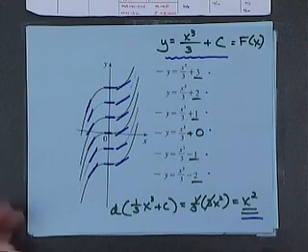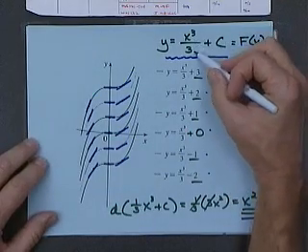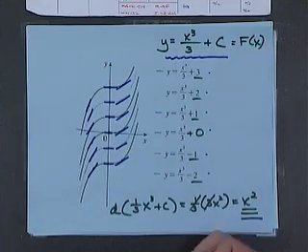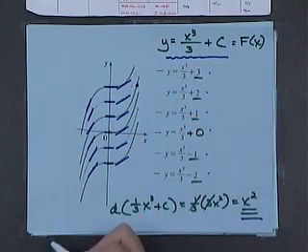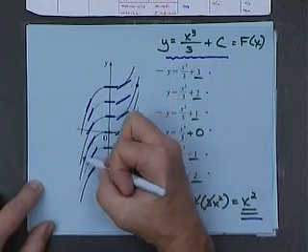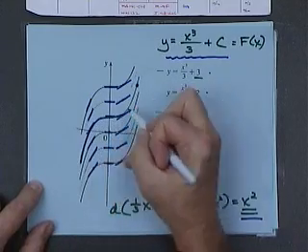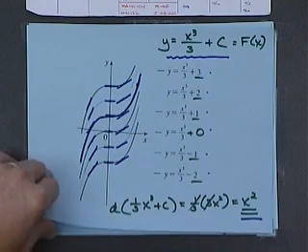So if we know additional information, what do I mean by additional information? A point. Okay, if we had a point. If we knew that the answer was x cubed over 3 plus c, and we knew it had to go through this point right here. Well, as soon as you specify a point, then you know which one it is. Then we're not talking about the whole family of curves. We're talking about this one curve that actually contains that point. So as soon as you know more information, typically a point, then you can zero in on one of the family members.